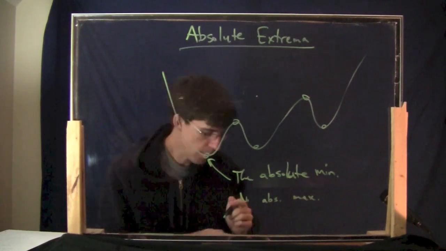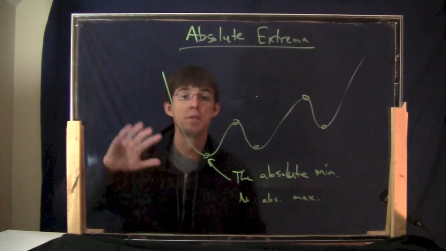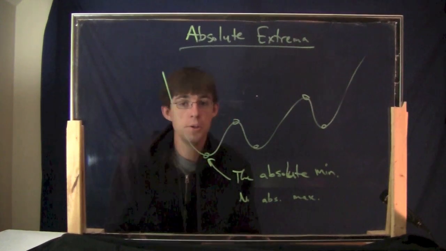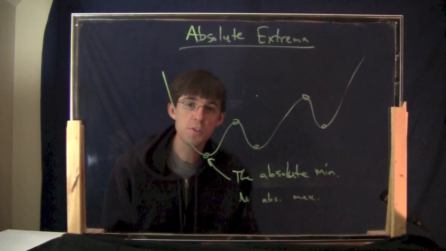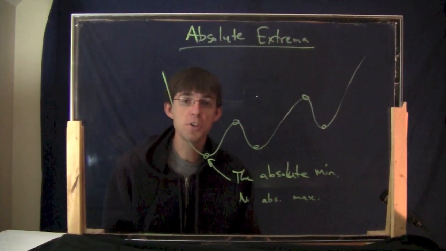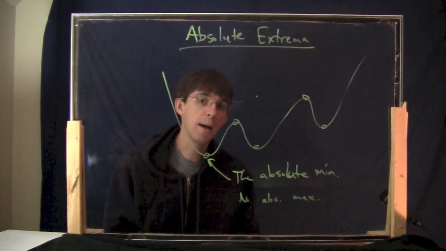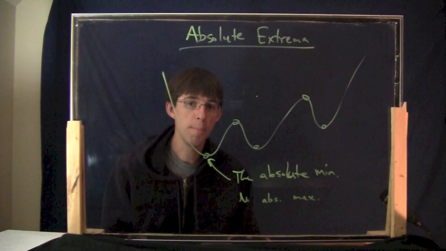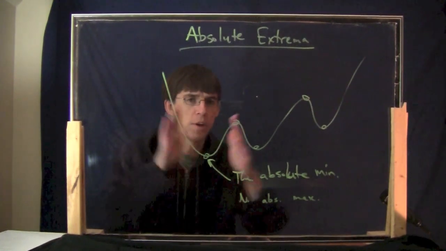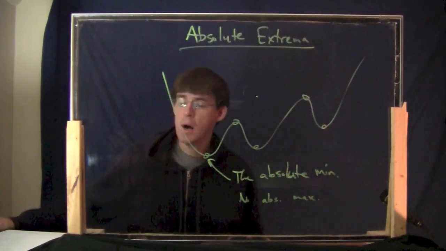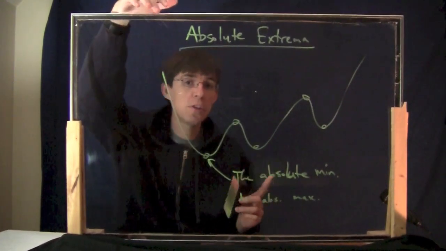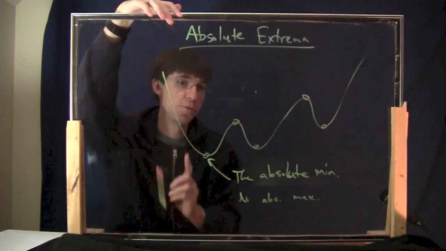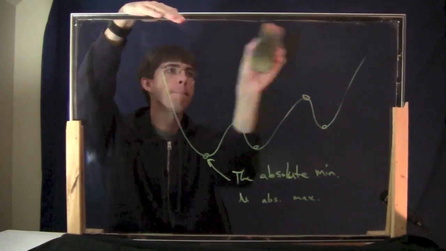All right. So in this bit we're going to talk about how to find absolute minimum and absolute maximum points. The first thing you'll see is typical functions do not always have an absolute minimum and absolute maximum when you look at the entire function, but they do if you restrict your attention to just an interval. So let's talk a little bit about that.